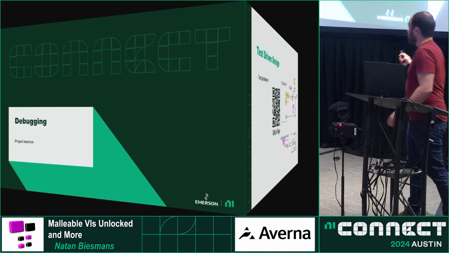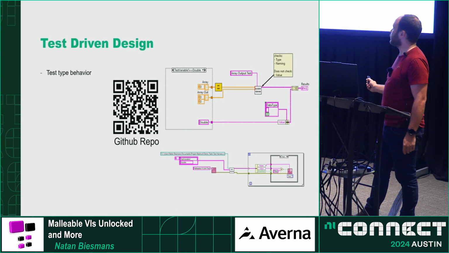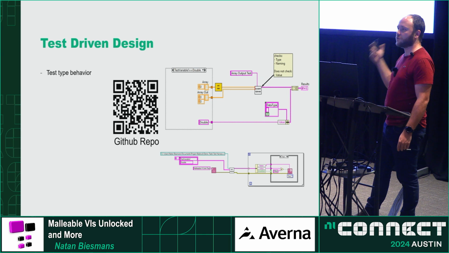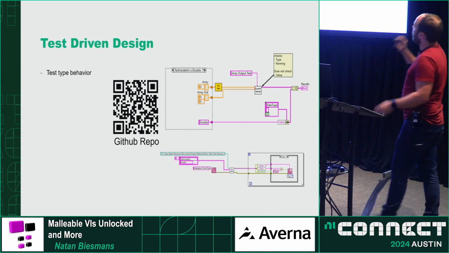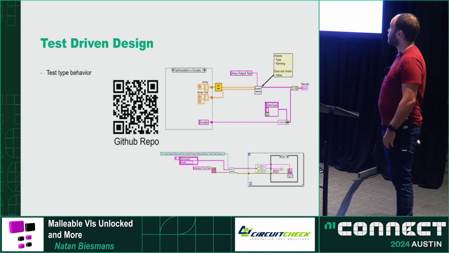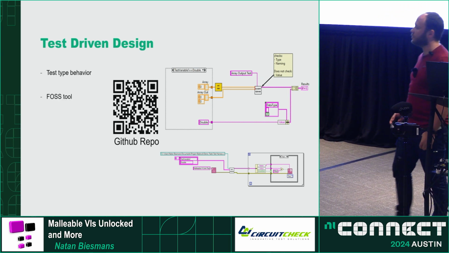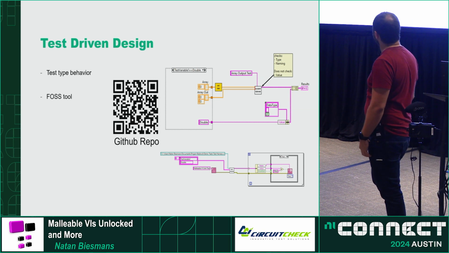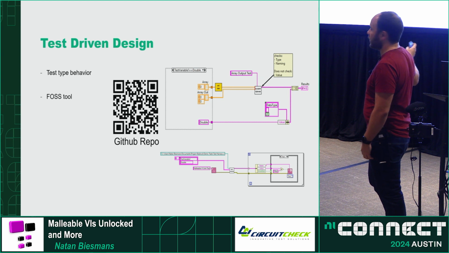Next up, we have Project Bedrock, and I'm really proud of this one. So unit tests with Malleable VIs was not really possible. And while I have 12,000 permutations, I want to give you guys a great product. I need unit tests. So I created a test framework for Malleable VIs, which you can download freely online. It's free and open source. You are free to download it, free to mess around with it, free to do whatever you want. And with that, we can actually test the behavior of our Malleable VI.